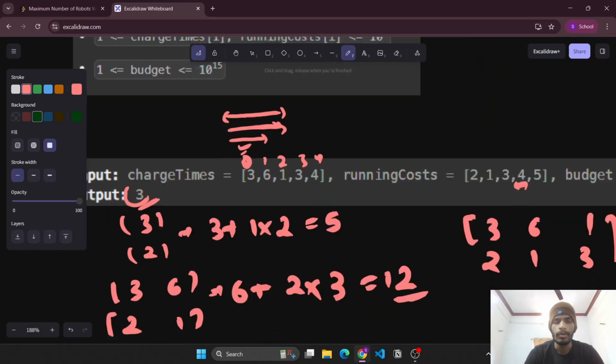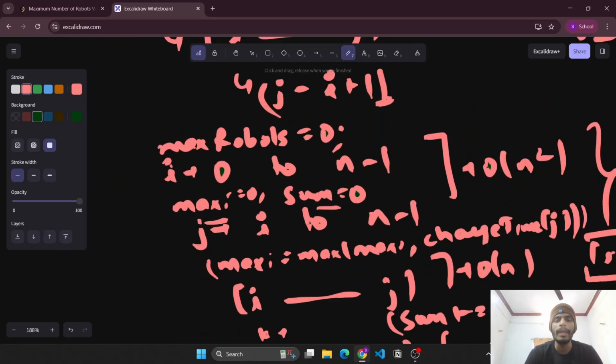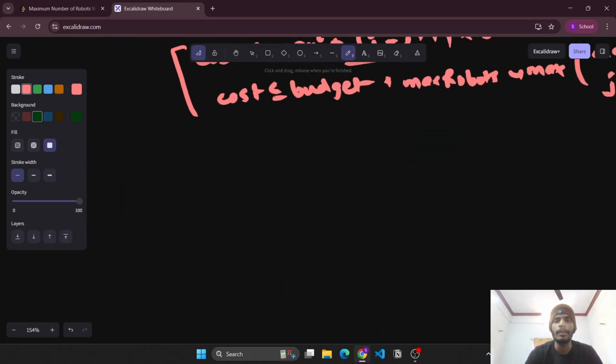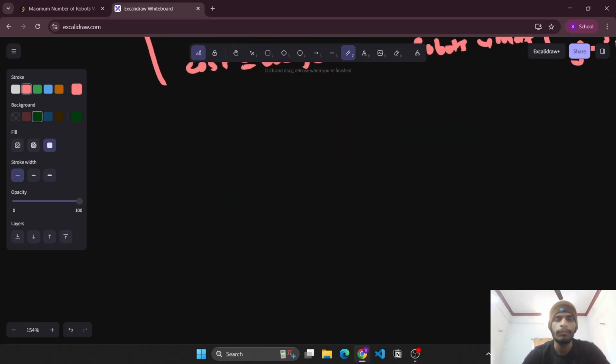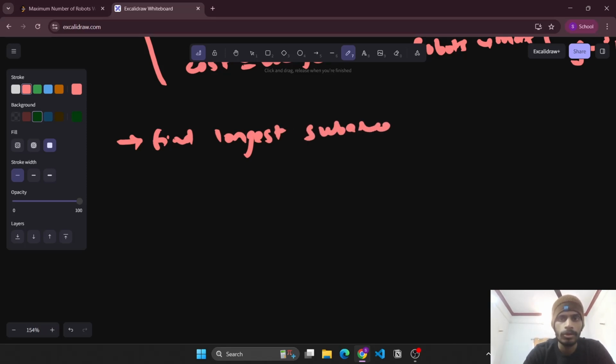Okay, so let's try to make some observations based on the patterns that we have already identified from the problem statement. So what is the problem? The problem is to find the longest subarray. So what approaches can come to our mind?